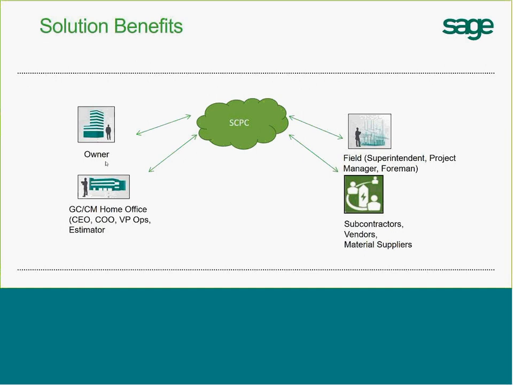Another huge user group that we have is our GC at the home office. So at the management level, CEO, COO, they can get an overall broad picture look at how the project's going. Your ops managers, project managers, getting in, obviously, having a really good detailed look at the project. Out in the field, we have tools for the field, for your superintendents, your project engineers, your foremen, with daily field reports and access to drawings, all from our iPad or Android app.